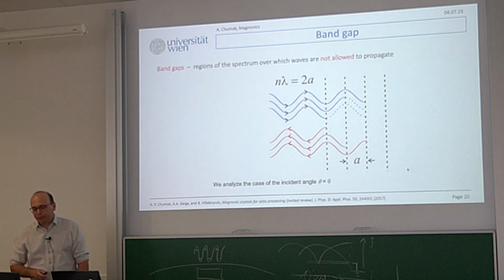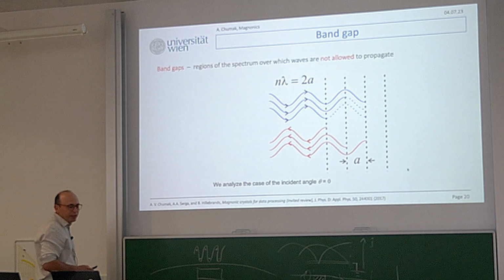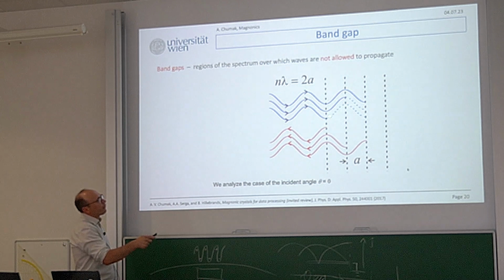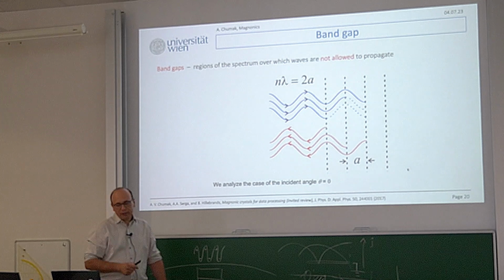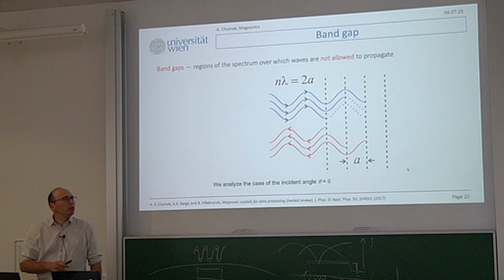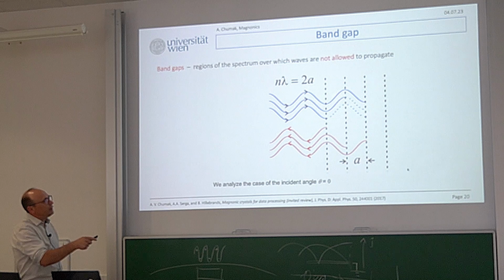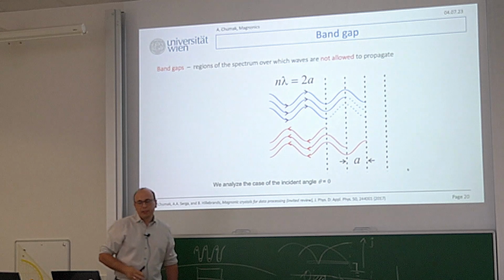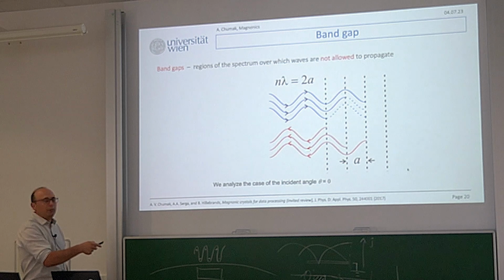And then it's all a question of what is the ratio between the periodicity and the wavelength. If you create such conditions that the wave which propagates two periods, so runs from one reflector to the other and back, accumulates a full 2 pi phase, so it means that lambda is equal to a, then you will have a resonance condition for reflections. And if all these reflected waves from each of them are in phase, then you will have a resonance condition for reflection and everything will be reflected back.